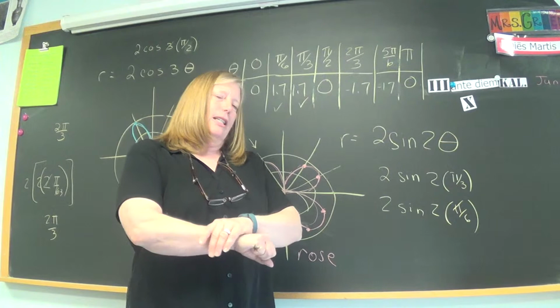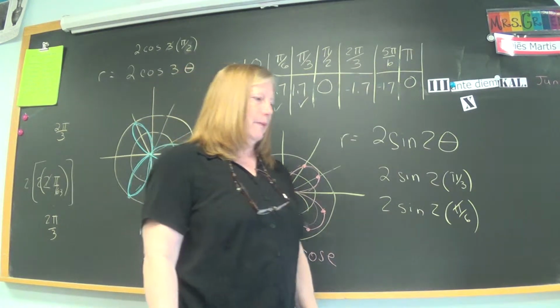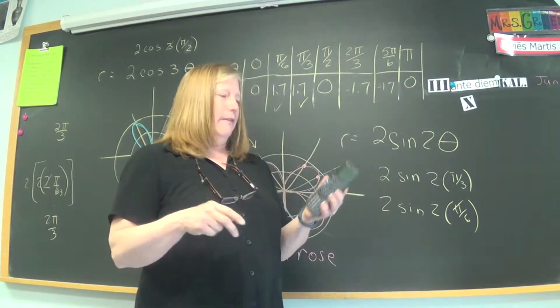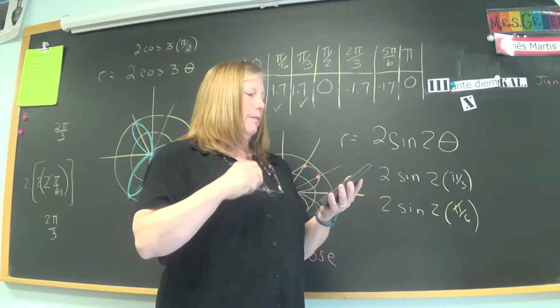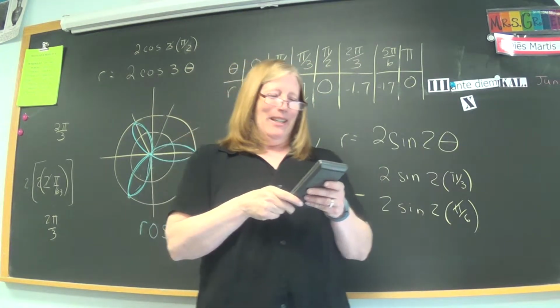All right, now I'm going to teach you how to do these on your calculator and give you about 4 or 5 to do and see how those show up. And it is a different mode on your calculator. So first of all, are you in radians? Yes. All right, you have to be in radians.